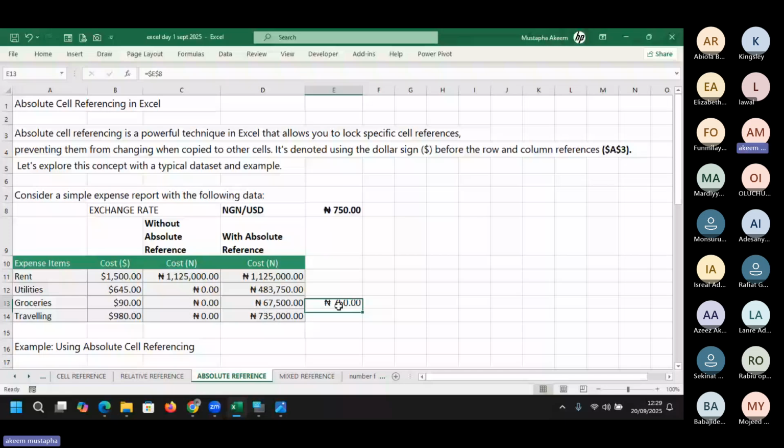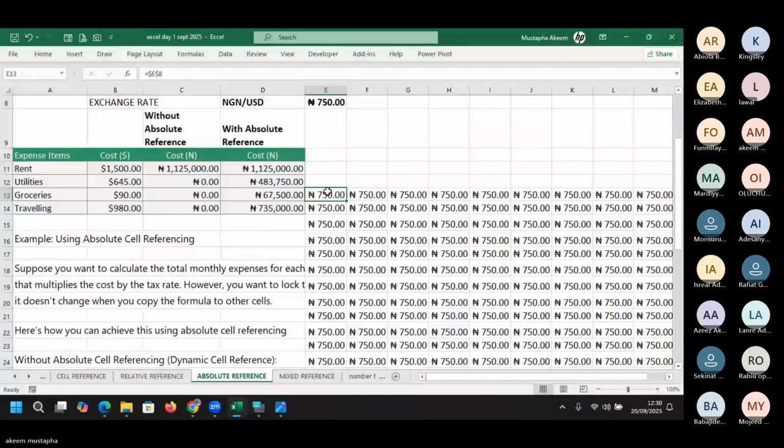Why? Because it's an absolute reference. Anywhere I copy it to, it will remain 750. When you put dollar in front of the column letter and the row number, it means it is what? Absolute reference.